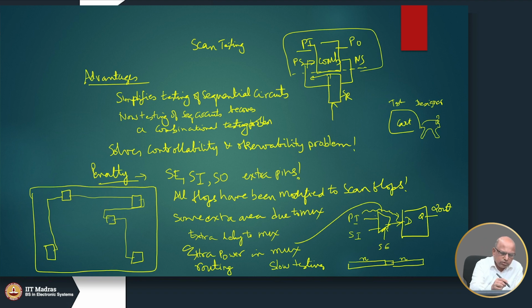So, this is what is called DFT, design for test. So, we have changed the design itself, okay. We have modified the design for the purpose of testing. If you did not do this, then the manufactured circuit will be very hard to test, okay. So, that is the whole point, okay.